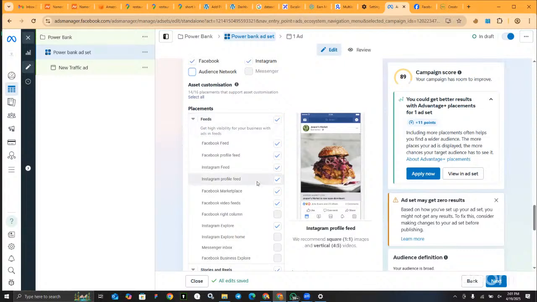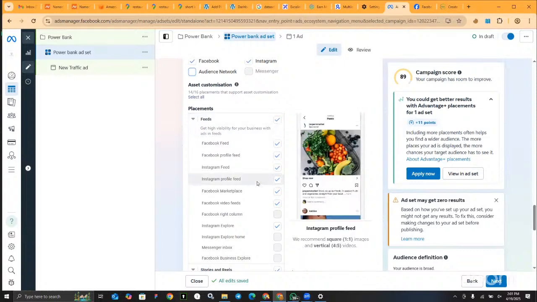Since there are places where your ads convert well, we have the feeds, the story, and the explore page for Instagram, the reels for Facebook, the reels for Instagram. So it depends on your ad creative. Your ad creative will determine where your ads will show. So for this case, we are just going to show our ads on Facebook feed and explore.